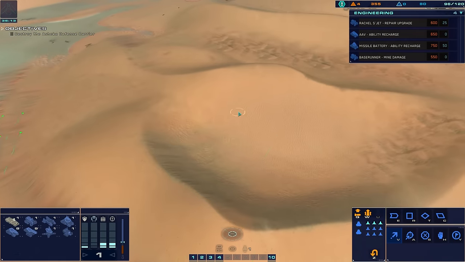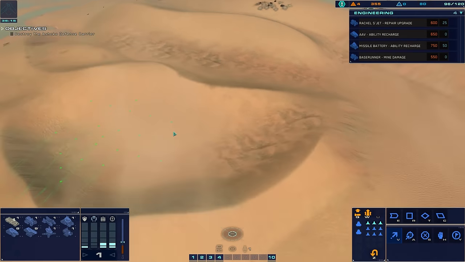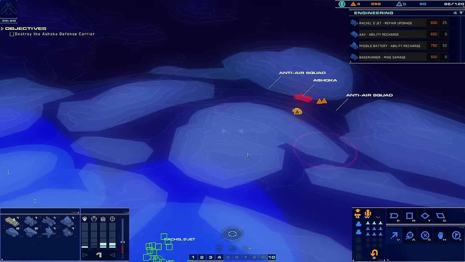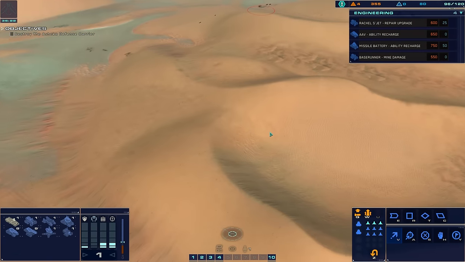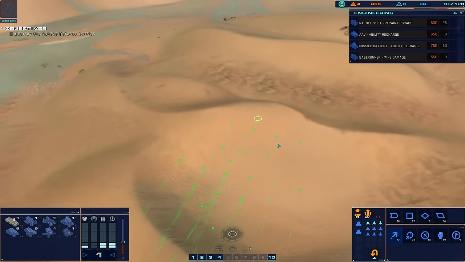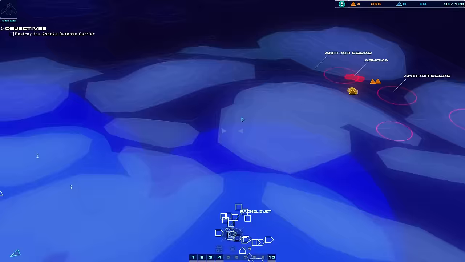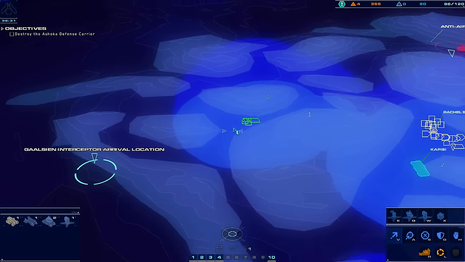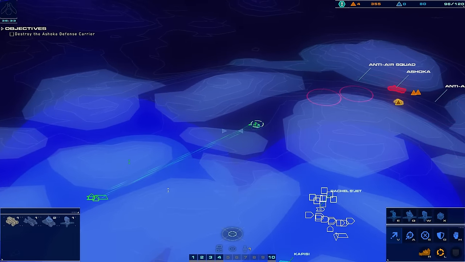Okay, we're going up. We're moving up this side of the hill. We're gonna go right up the center, except for the carrier. The carrier's not gonna make it around the corner. We're moving. Runner, go ahead. Move order confirmed. We're moving up our anti-air as well, to be about right here.